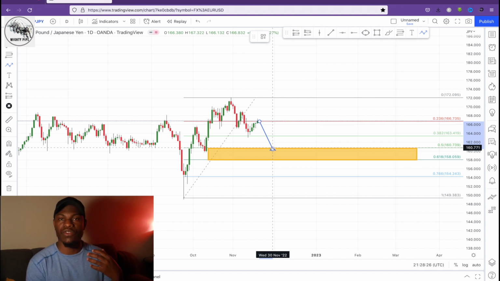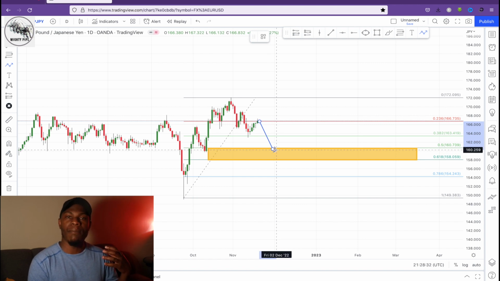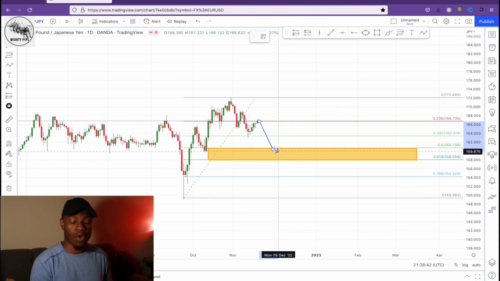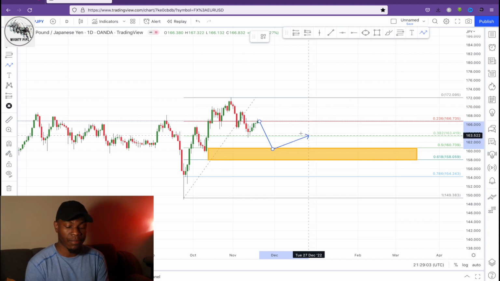For example, if you see a bullish engulfing candle within this golden zone, or you see a morning star formation within this golden zone, or a doji around this area, or a bullish hammer appearing in this golden zone, then you could jump in on a buy and target, probably, the 38 or 23, but 38 would be the first target, and then 23 Fibonacci would be your second target, and then maybe the third target would be the 0% area.